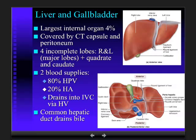But what is a portal vein by definition? It's a vein that begins with capillaries and ends with capillaries. It's a bridge between capillary beds, all right? And in this instance, you have the capillary beds, the capillaries that run into the villi that we looked at, where absorption is occurring, all right?